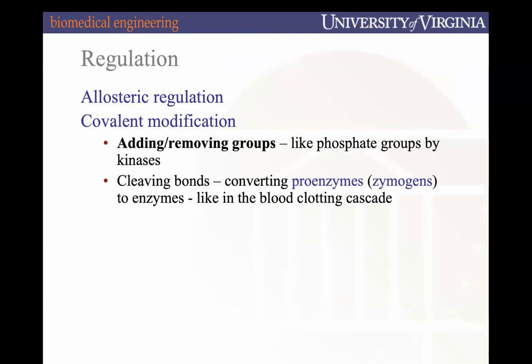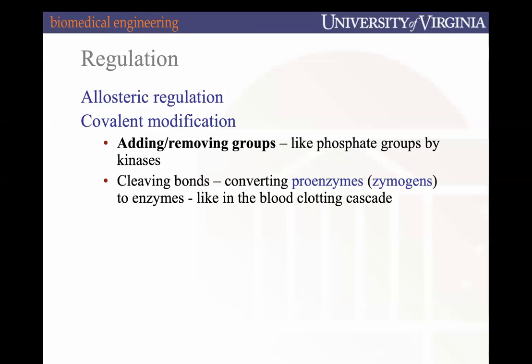I should also say, kinases add phosphate groups. Phosphatases remove phosphate groups. There's also the cleavage of bonds. What ends up happening is that typically any protein can have a precursor form, and we typically refer to them as the pro-protein. The pro is just an indication that it's not a mature form of the protein. So here we have proenzymes. Proenzymes are an immature form of the enzyme, and they have something called a pro-cap. If that pro-cap is removed from the enzyme, it's mature and ready to go.